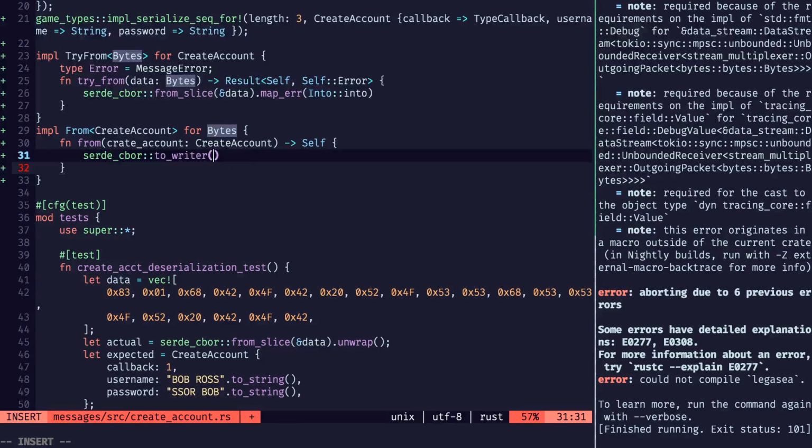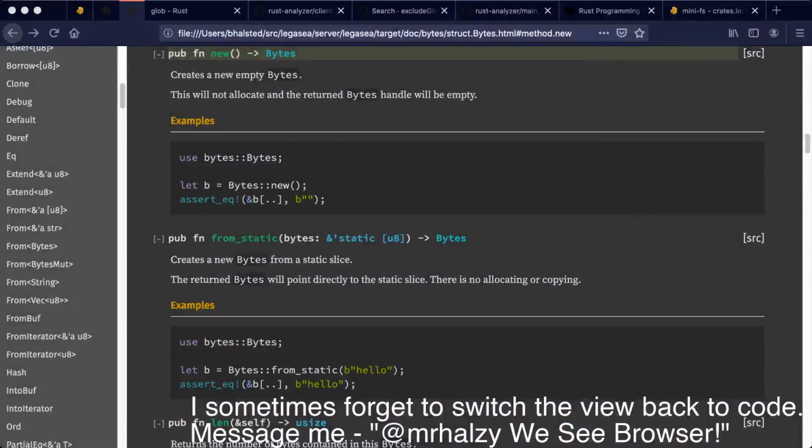Does bytes actually implement some writer? Oh wow, they implement so much on that. I could create a new bytes, but I'm not seeing that.